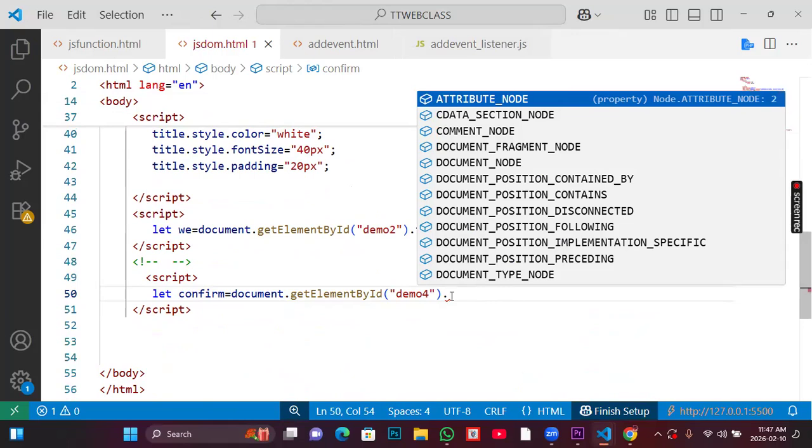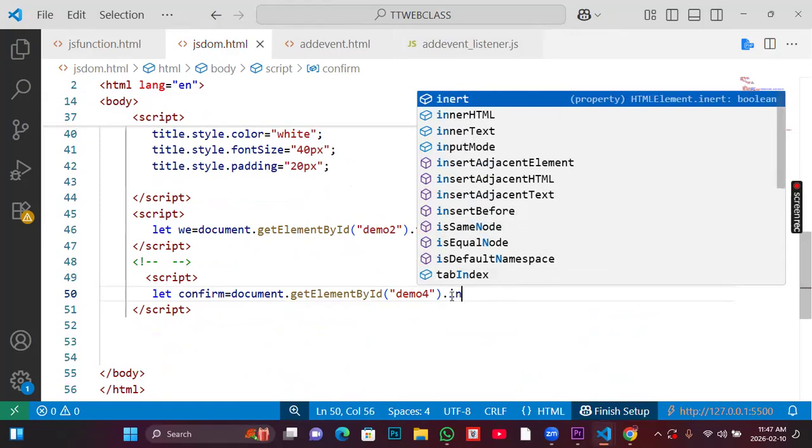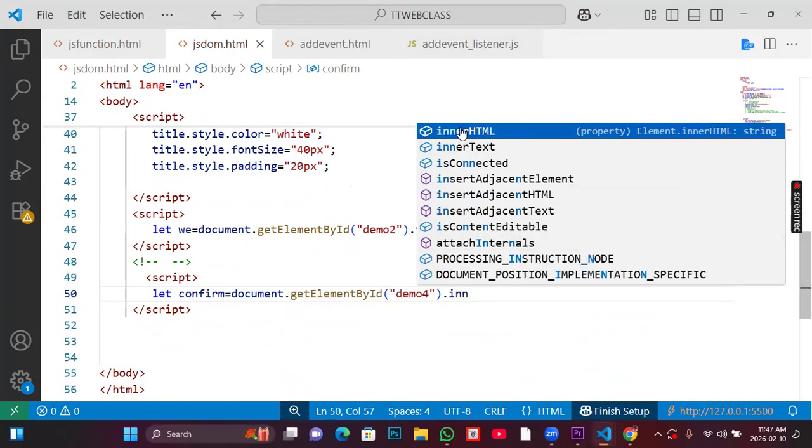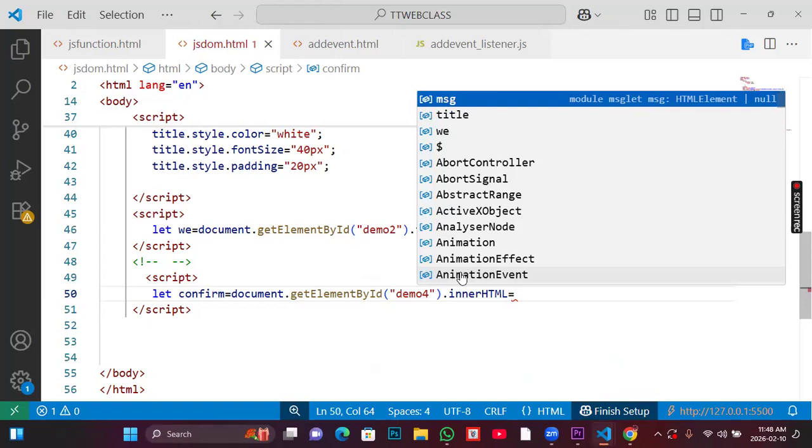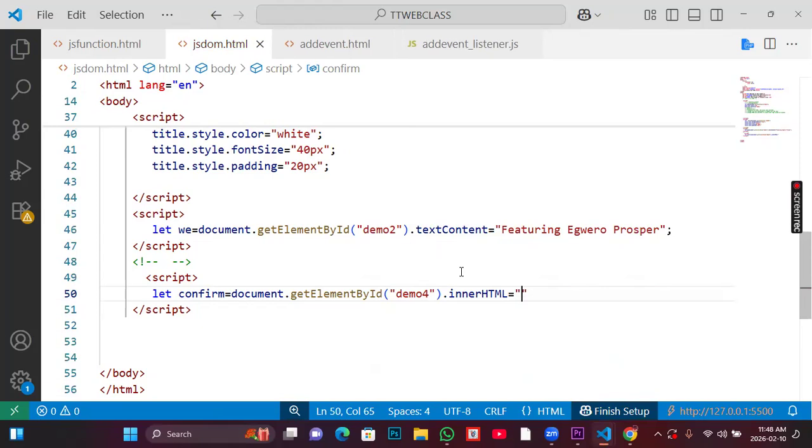So now you discover that each time you call innerHTML is a way of storing HTML elements in JavaScript. So you now do equals to, and the whole of the tag you want to create should be a string like this. What is the tag?